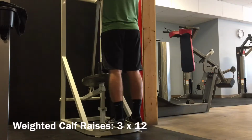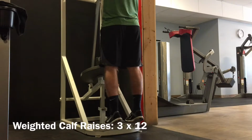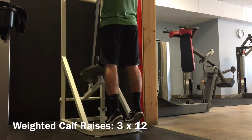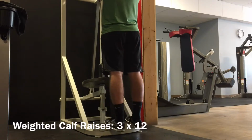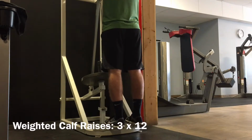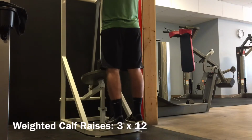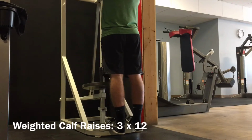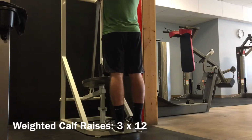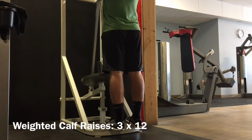In my opinion, with regards to training calf muscles, it's very, very important that you focus on the eccentric portion more so than the concentric, just because eccentric portions of the lifts have been shown to create more muscle tissue damage, which is a stimulator of protein synthesis in the body. A lot of people just crank through their reps and basically do a super fast concentric and super fast eccentric, and they're really at a loss because they're not maximizing each rep for muscle growth.